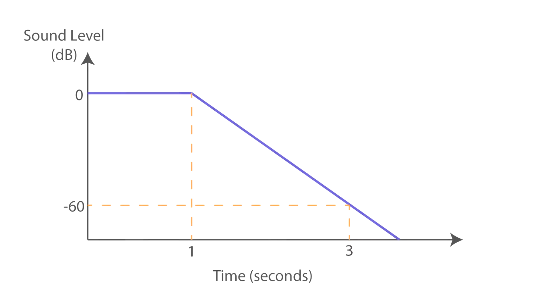The reverberation time is defined as the time it takes for a sound to decrease 60 dB from its original level. So, looking at this graph, we can see that on the vertical axis there is a 0 and a minus 60 dB, which is how much the sound has to decrease. On the horizontal axis, there is a 1 and a 3, they are the position in time. Their difference represents the time it takes for the sound, given in the example, to decrease 60 dB, and this is the value for the reverberation time. To make it easier to understand, let's see one example.